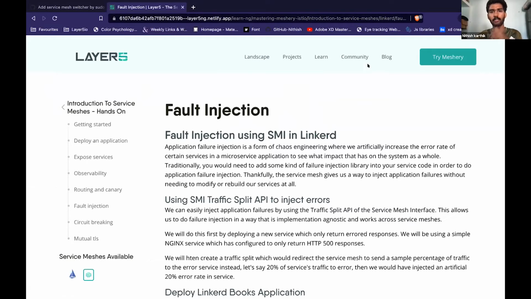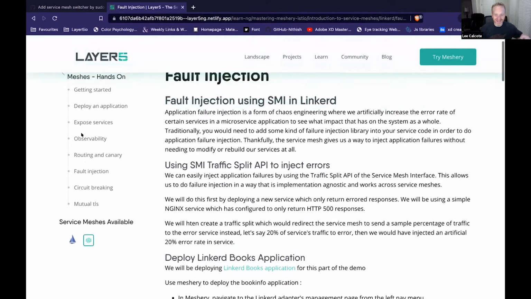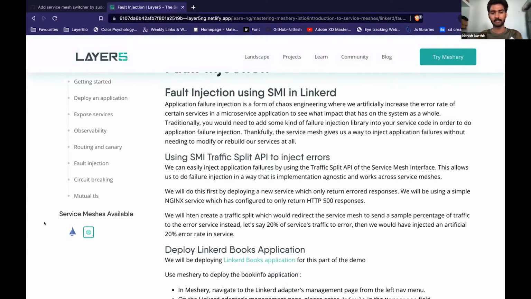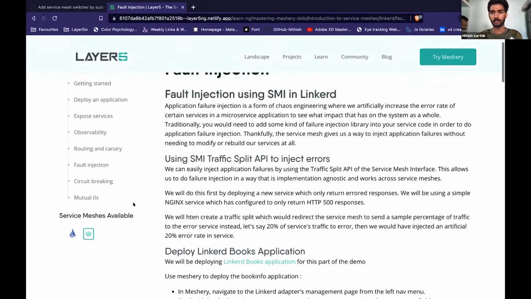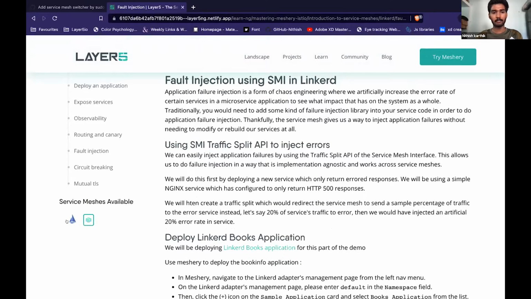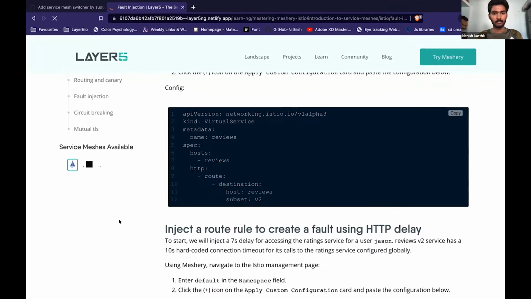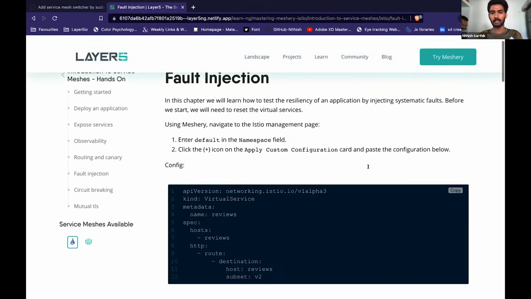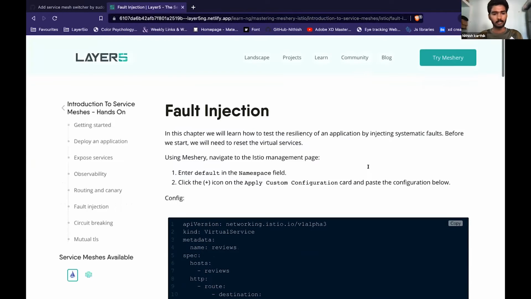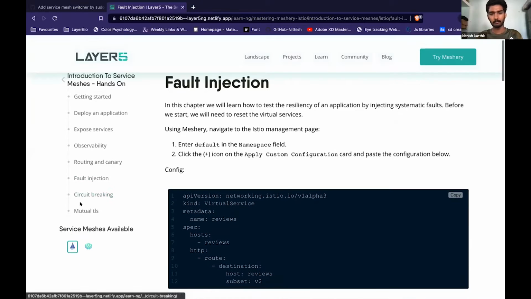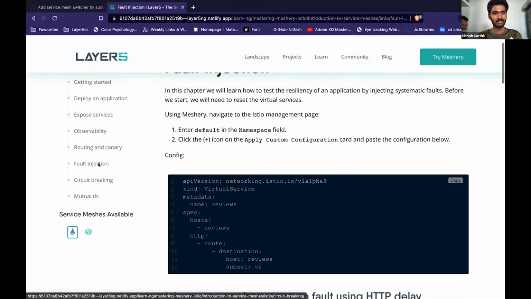So you guys are saying the LearnNG site, right? I'm just verifying. Yes. So this is what I have made right now: the ability to switch between the service meshes for a particular course. It is dynamically generated according to which service meshes are available for this particular course. So you can switch between those, and the content dynamically varies according to that. This is simple, but this is what I have been working on.